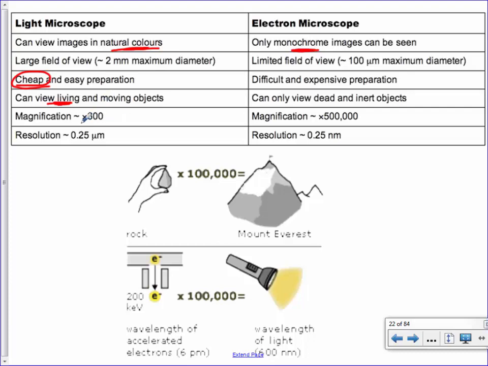Okay, here's something cool. The magnification is somewhere in like the 1,000 or so range. We can go like, say, 40 times or 100 times or 400 or 1,000 times zoom. Those are our typical zooms. So I think 600 is kind of in the middle of all of that. For the magnification of an electron microscope, 500,000 times, maybe even 1,000,000 times zoom. That's incredible to be able to see that small.